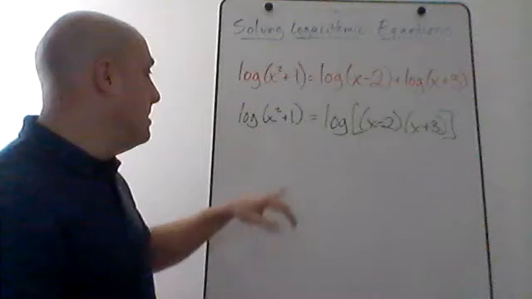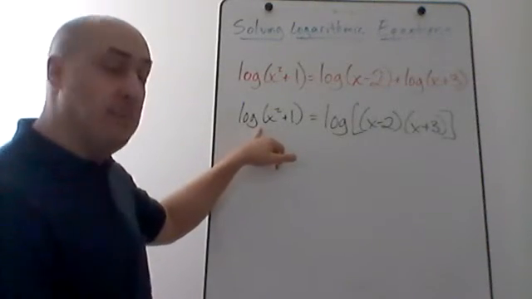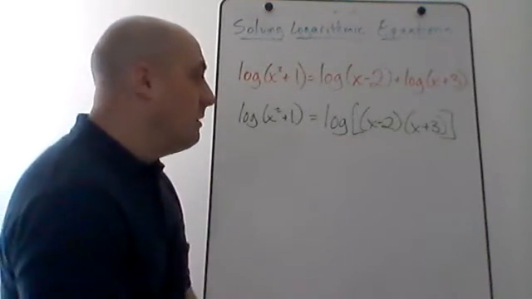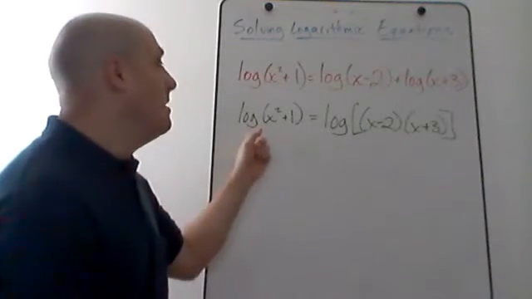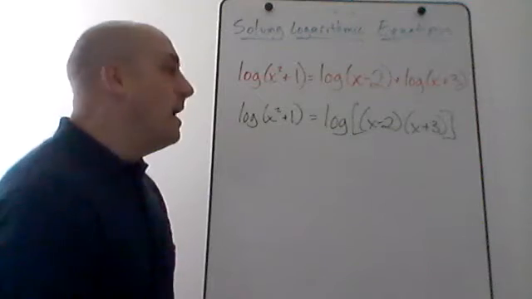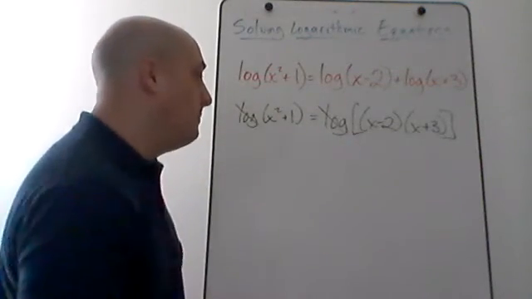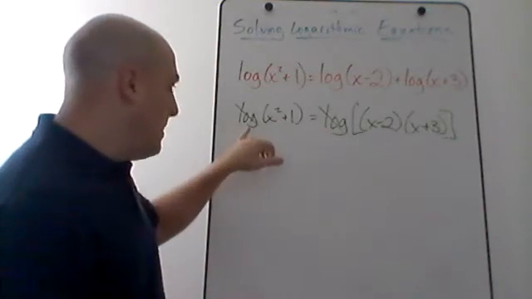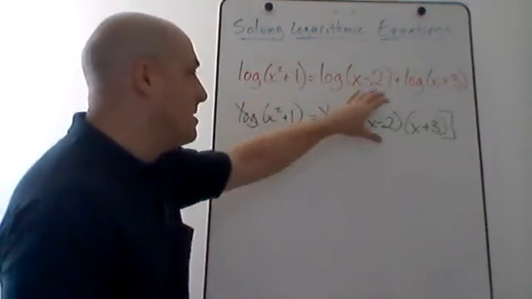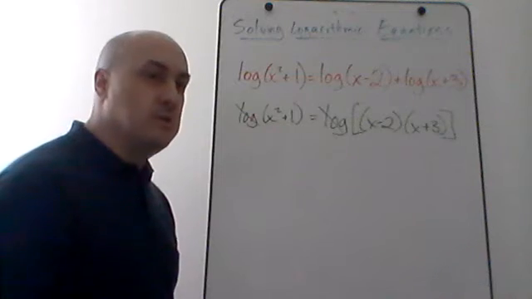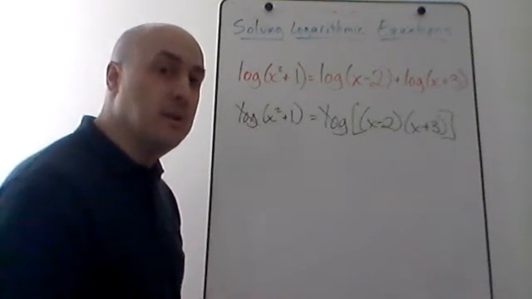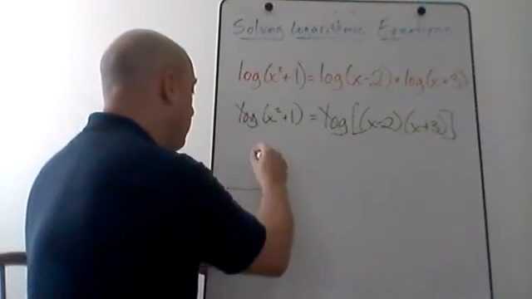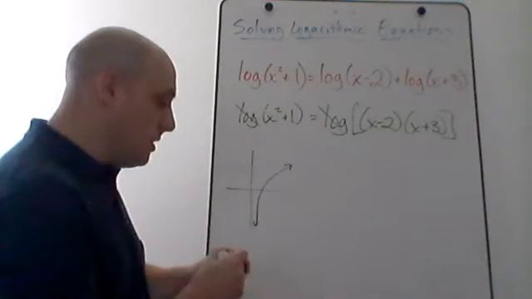Once we do that, now we see it's what I described earlier. I have a log base 10, a common log, on this side of the equation, equal to a log base 10 on this side of the equation, and there's nothing else on either side. In a case like this, where you have one log on each side of the equation and the bases match, basically the logs will cancel each other out. Now, you're not dividing the log on both sides, that's not at all what's going on. But basically, if the log of this equals the log of that, the stuff that's inside the parentheses or the brackets has to match up. It's similar to, if you watch the video that I did about solving a simple exponential equation, the same reason as what we talked about in that video. The logarithmic function is a one-to-one function, meaning the graph hits each y value only one single time.